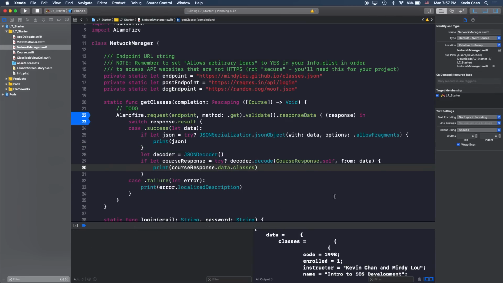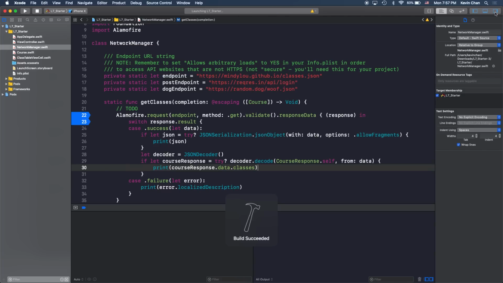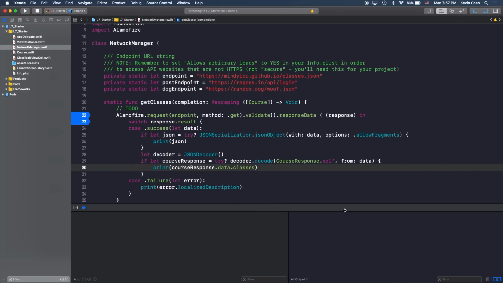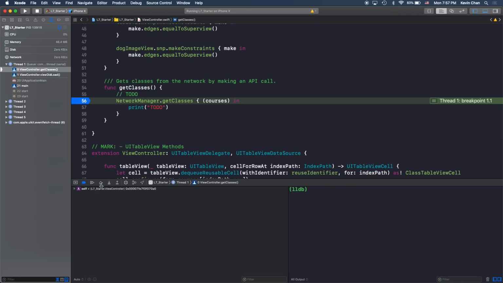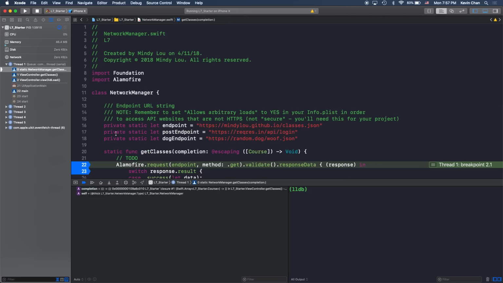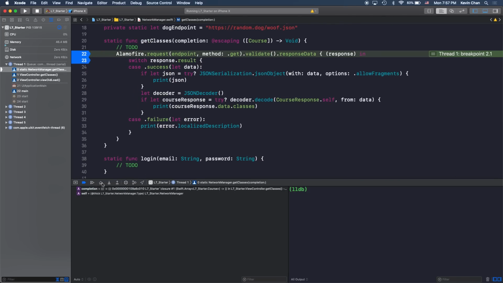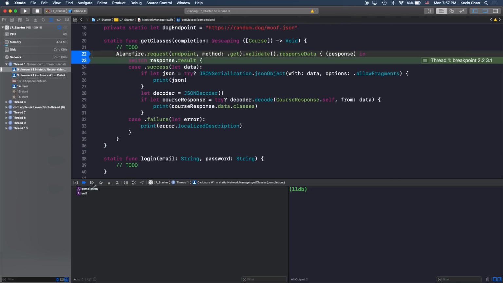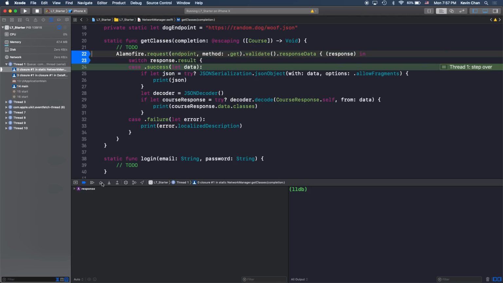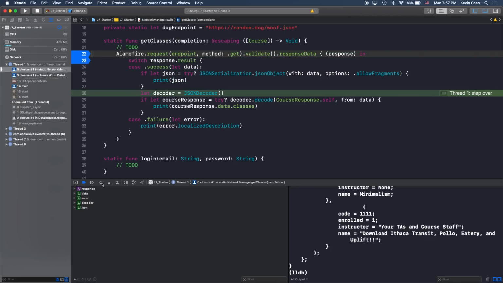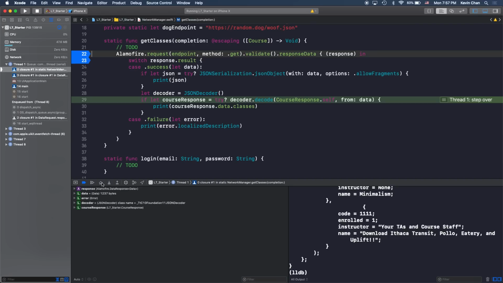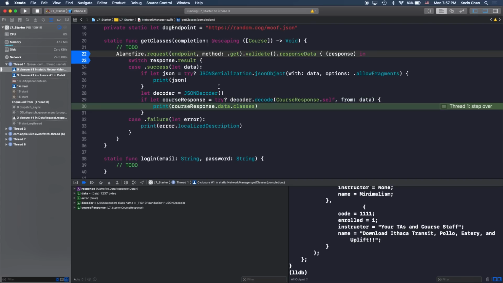Let's run it again. We hit NetworkManager.getClasses, we call it, and then it leaves the function. Once we get a response, we come back in here. It succeeds, we print the JSON, we make a decoder, and then we try decoding it, and it succeeded.